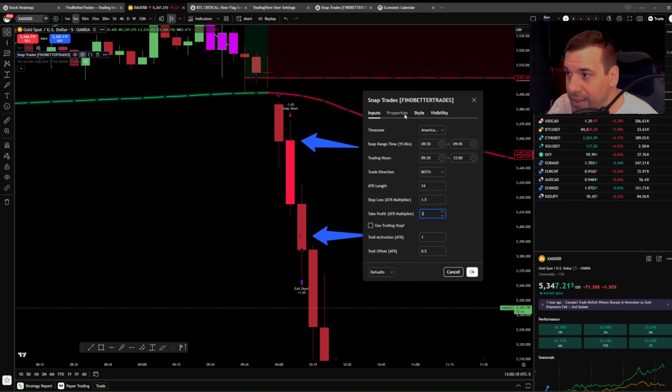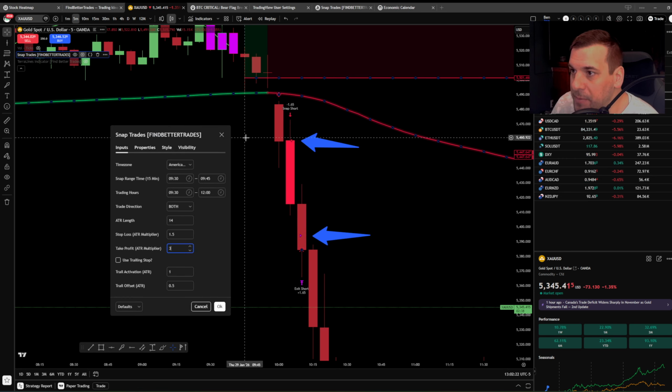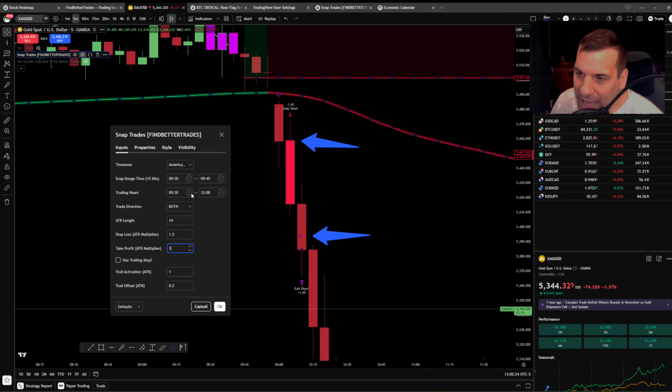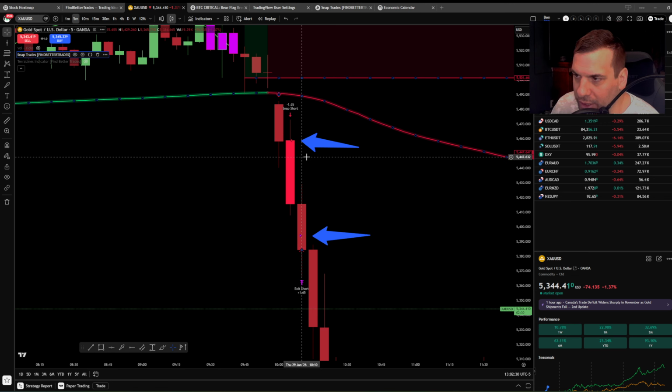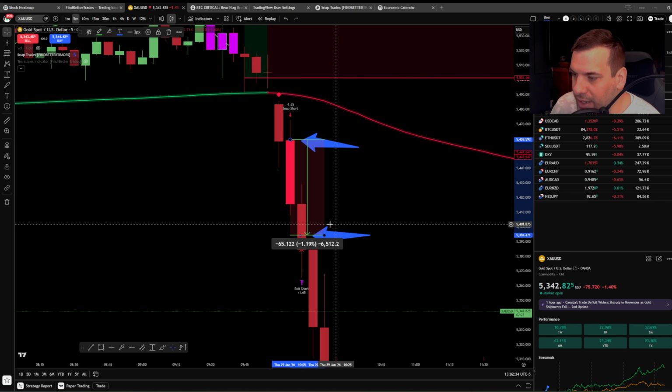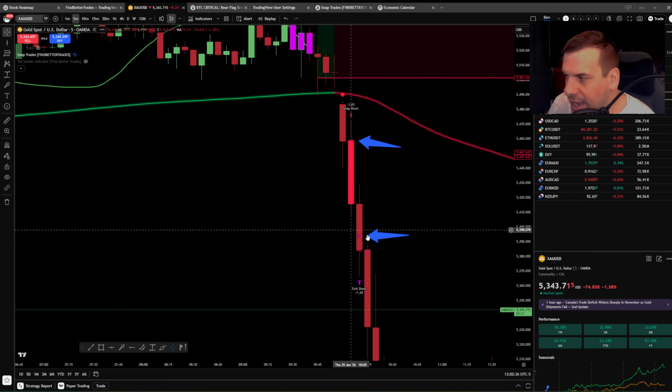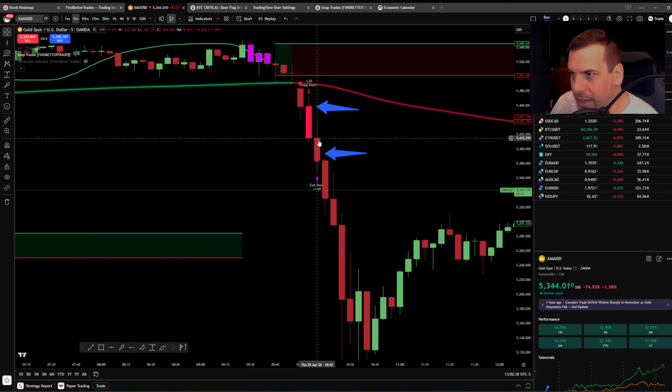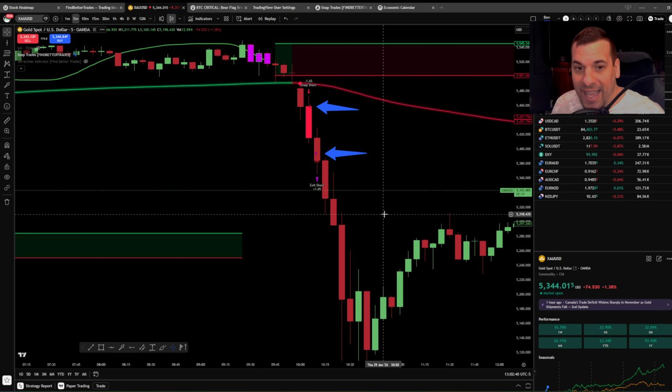And this is why we leave settings up to anybody who wants to adjust these things, because really, this one would have been, now, how often does gold move like this? Not very often. So 3 ATR is still really good. This is still a really solid move to the downside, this little trade right there. However, you can definitely give yourself a little more room. I mean, it just continued to go down. So that is just a quick little example of a snap trade in action, a snap zone breaking on gold.